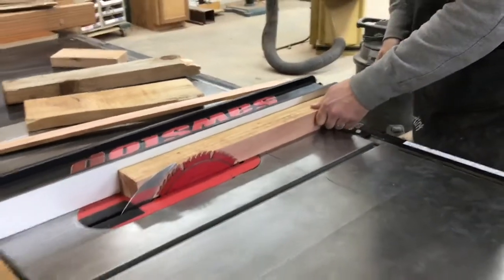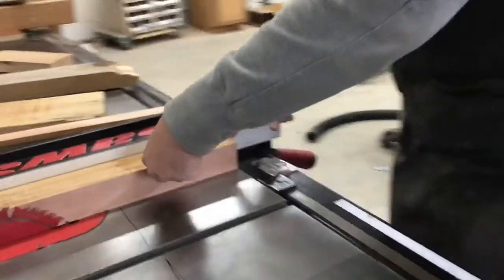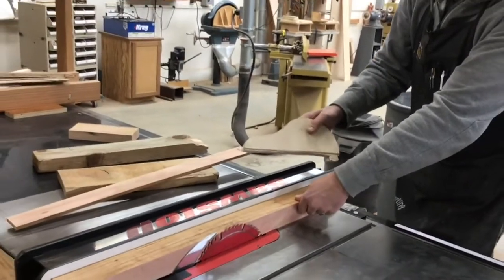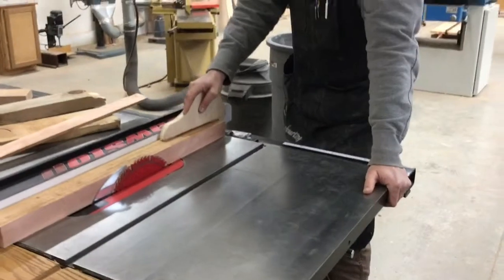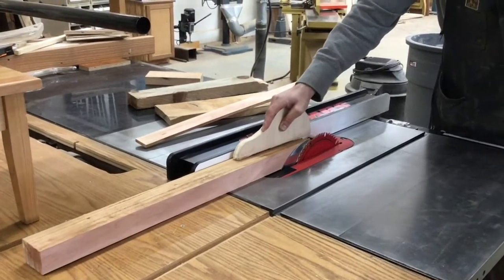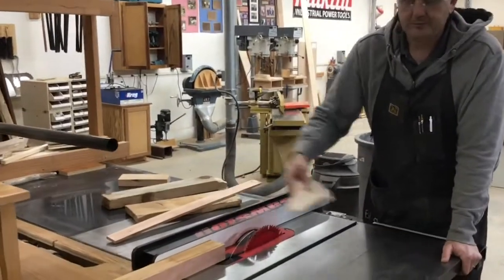So I'm putting pressure, putting pressure. Right when the board is over the iron part of the table here, I grab my push stick, never letting go of the board, transfer to my push stick. Left hand comes over here, and I push, push, push. I'm not done yet. I'm not done yet. And now I'm done. All the way through without the blade touching the board.